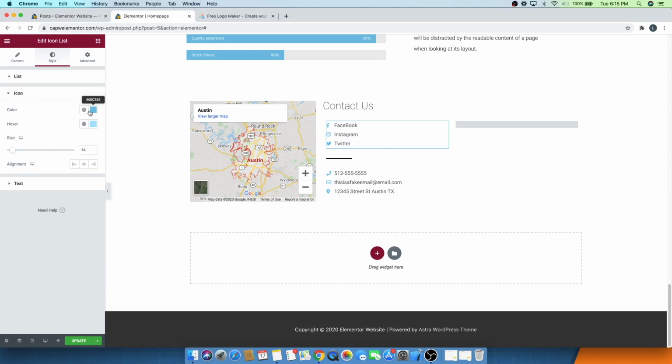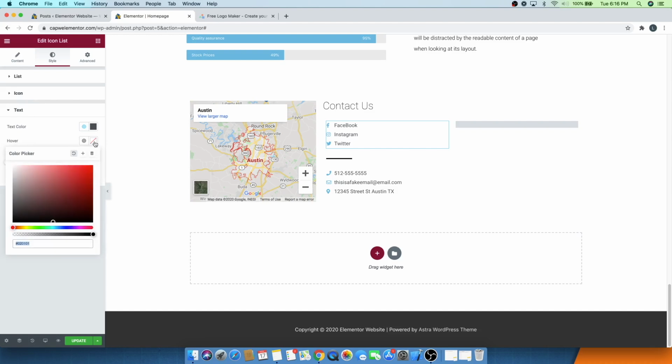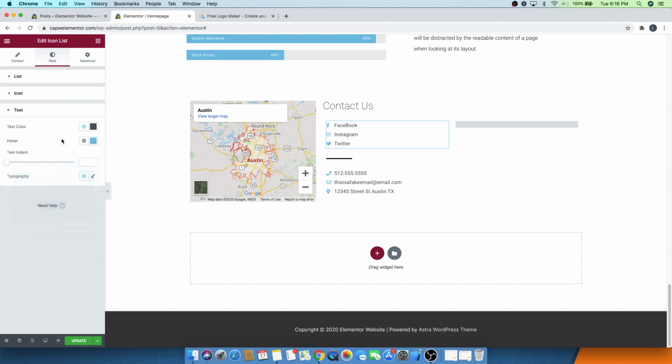Now we're going to do the exact same thing, but for the text. So close icon, go to text. The text color is gray, but I'm going to take the exact same color that I put as the hover animation for the icon, which we already have on our clipboard, and I'm going to put it under the hover animation for the text. Control or Command V again. And it's that blue, but a little bit brighter and more saturated like that.